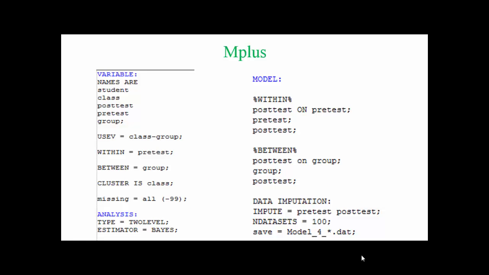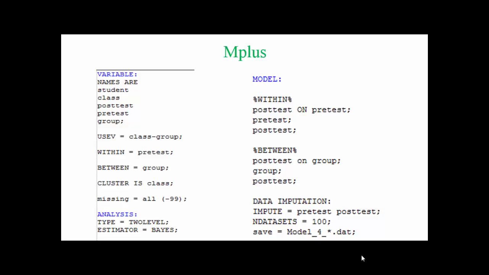But again, the key idea behind this example is that we have to switch to null model imputation. There has to be a way to tell the program we've got students nested within schools, and we're testing a specific model at the student level. We want post-test scores controlling for pre-test differences, but we also want that variation across classroom to be predicted by treatment group, because treatment occurred at the classroom level, not at the student level. So by those commands we saw previously, Mplus is going to say, okay, here are the relationships among your variables that I'm going to use when I handle your missingness.